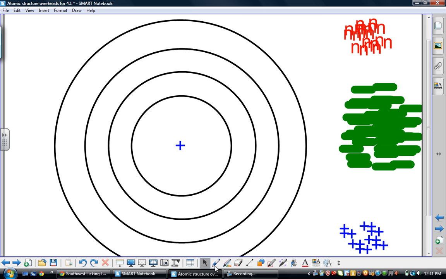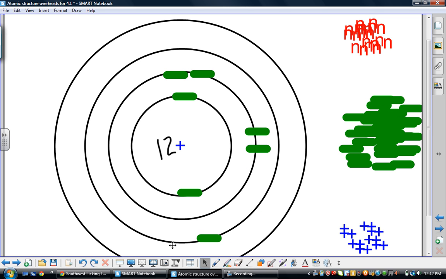So again, let's say that we have 12 protons. So let's drag some electrons in. There's 2 on the first level. There's up to 8 on the second level. By the way, I'm not picky about where these electrons go on this level. It's good habit to draw them in pairs, but I won't be any pickier than that.